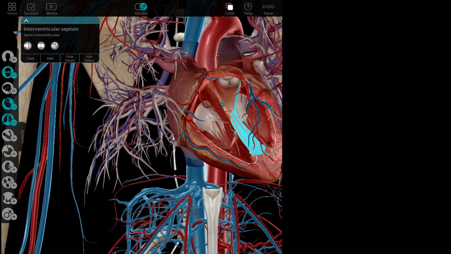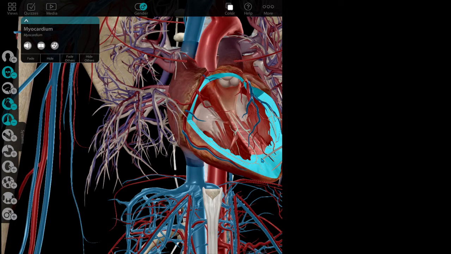If you notice, we have here two important structures in our heart. You have your interventricular septum, which separates the two ventricles. Of course, it is connected to the atrium, going straight up to here, and separates the left and right atrium. We call that the atrioventricular septum. So it separates the two chambers of the heart, the left and the right chamber.